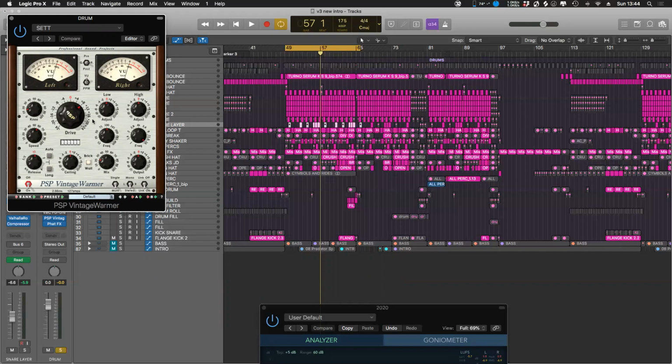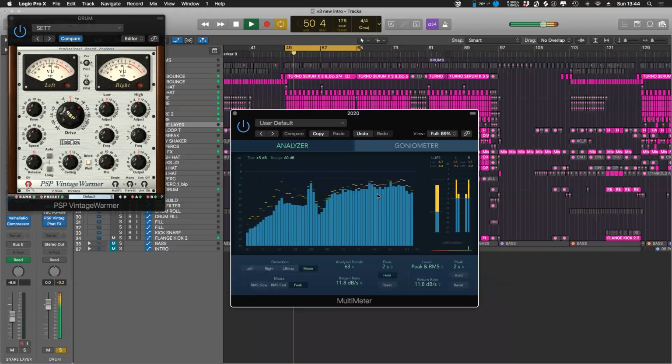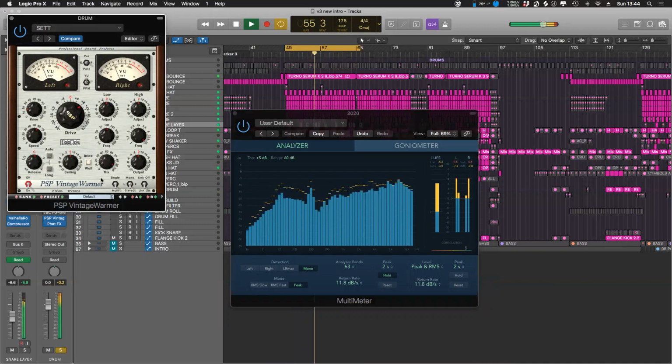So yeah, this is what it sounds like without it on. I'll put it fully wet first so you can really hear it. You can see as well, it does completely destroy the transient. As much as it doesn't actually sound that horrible, that colour and character is what I want. So that's fully in the dry now.